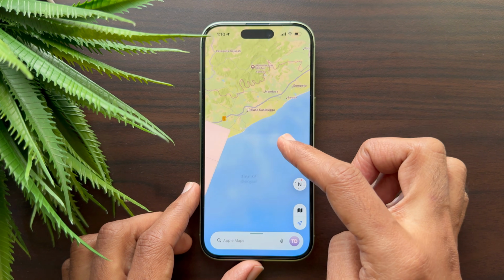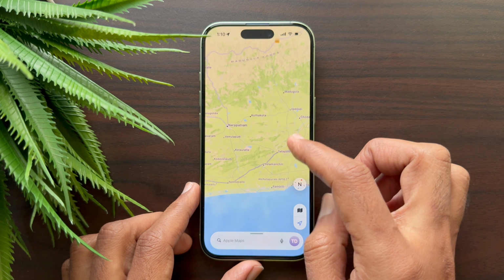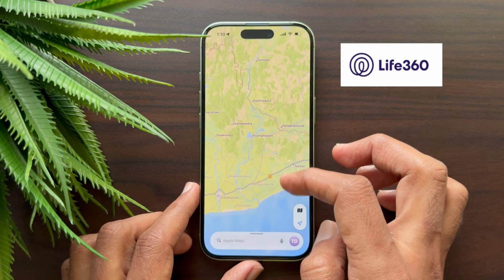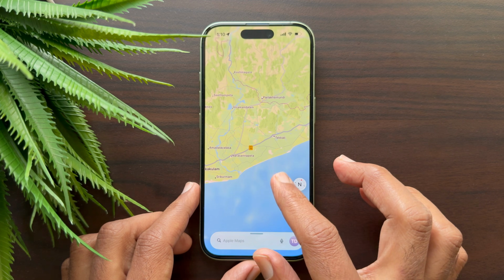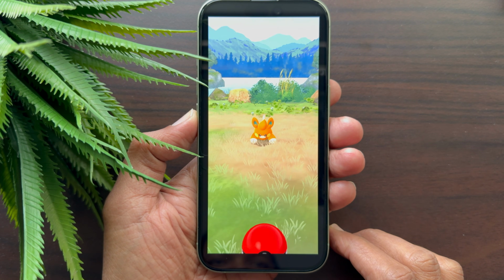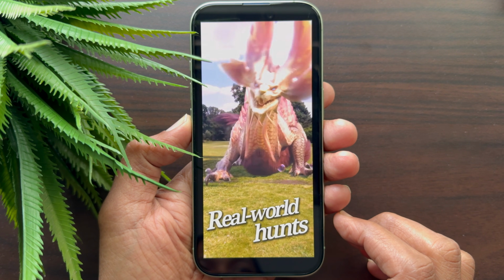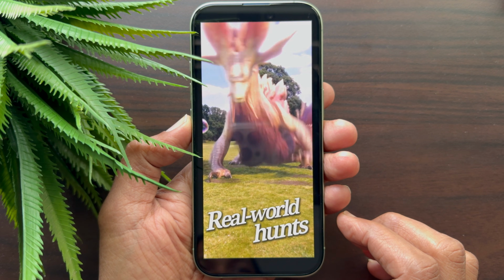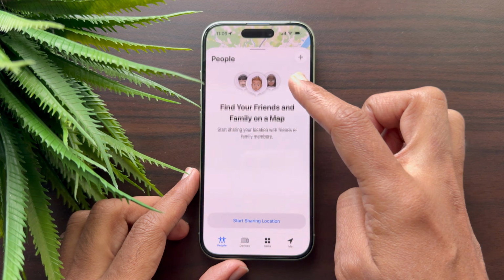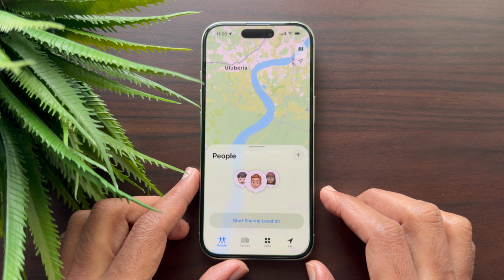Well, there can be many practical and legitimate reasons such as for protecting privacy by stopping unwanted tracking on apps like Find My, Life 360, Snapchat, etc. Also, some people who play games like Pokemon Go or Monster Hunter also look out for apps to modify their location so that they can play these location based games without stepping out. And lastly, there are people who just want to prank their friends or family by showing their incorrect location.